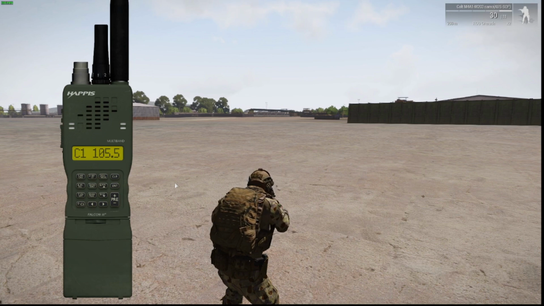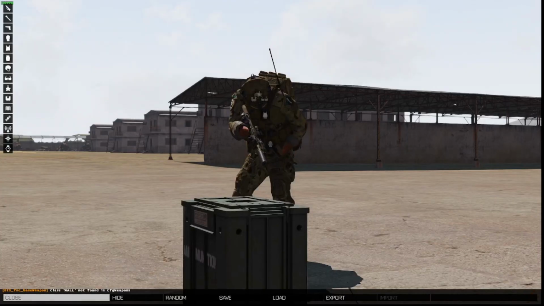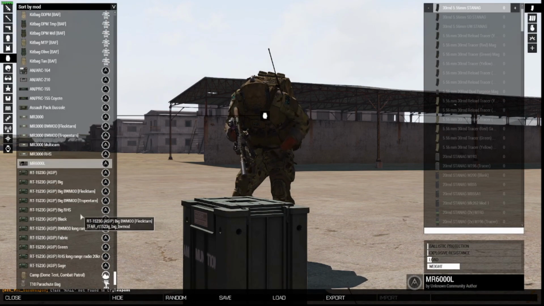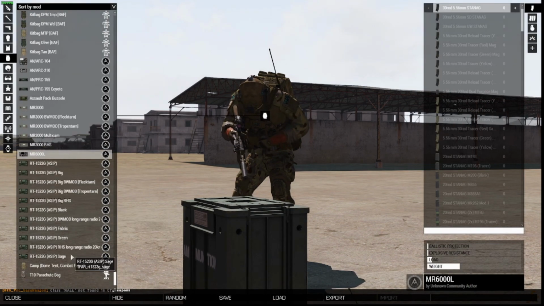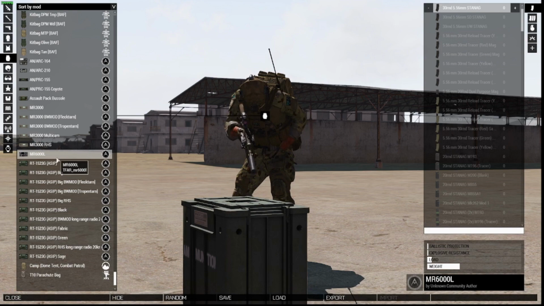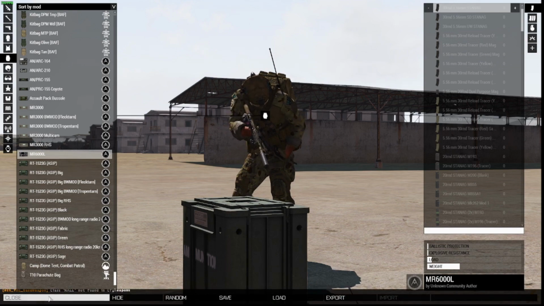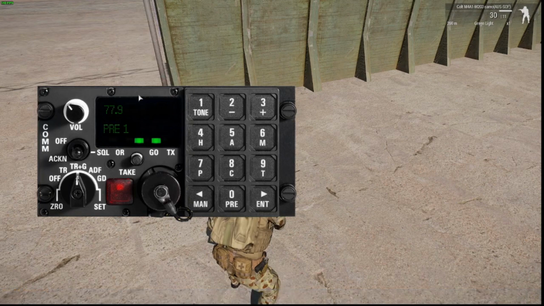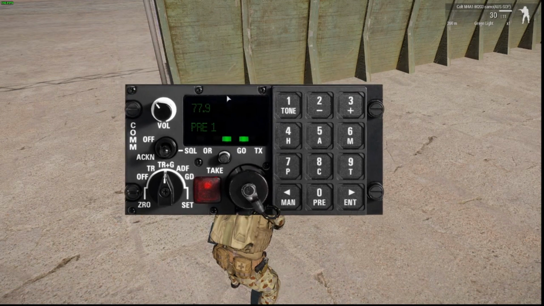Not only do you have these short range radios, which have a range of about 1.5 kilometers, but in the arsenal you've also got a range of long range backpack type radios, which you can also open up and configure and change channels and frequencies, that sort of stuff.